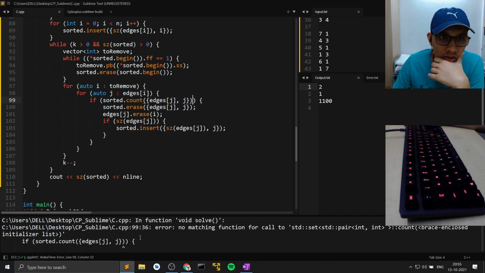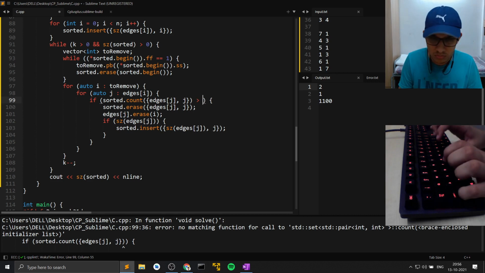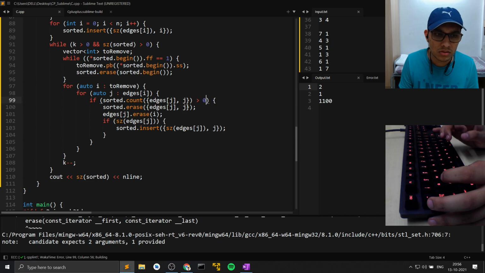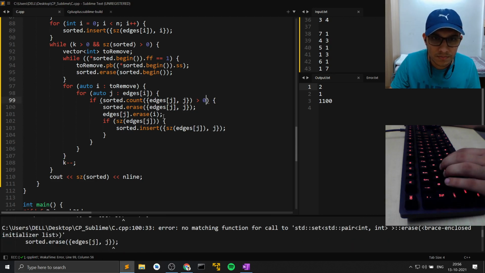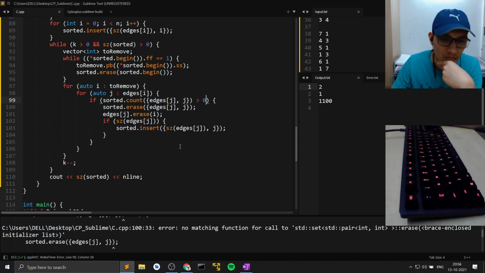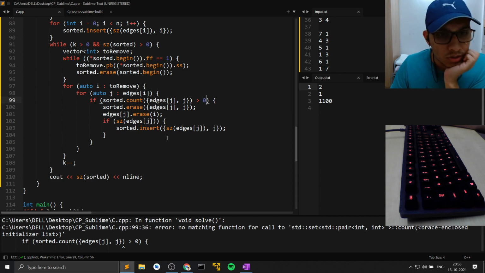Okay, what's the issue here? It's greater than 0. Sorted.erase. I'm not sure what is the issue here.